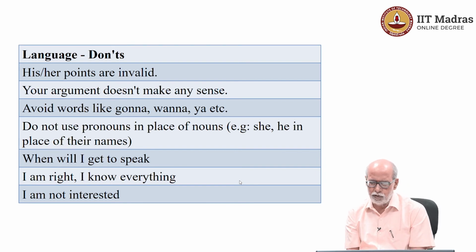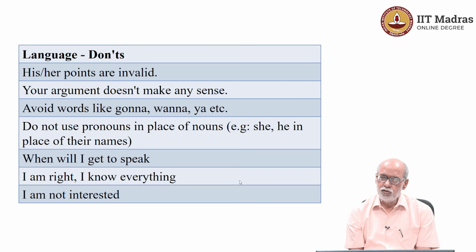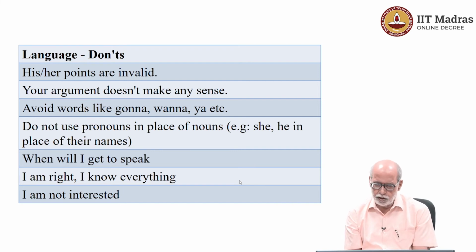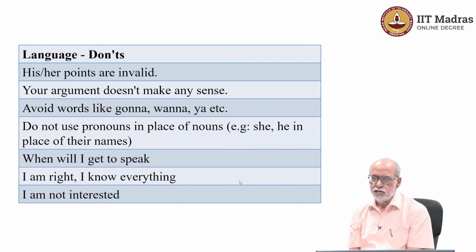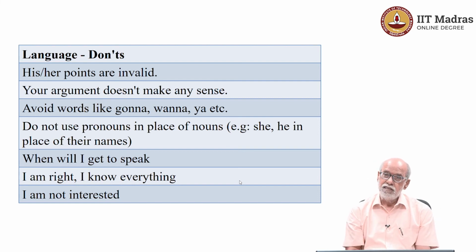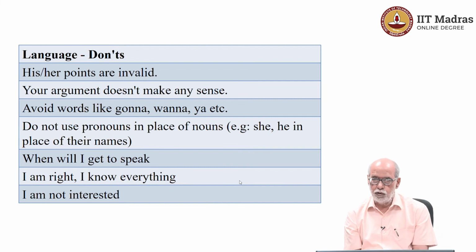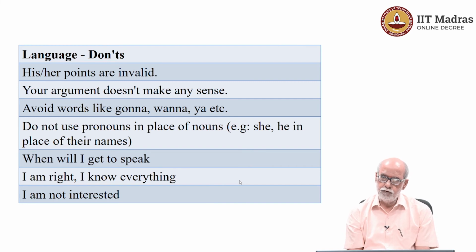And don't use informal words like gonna, wanna, or slang. All colleges and all groups of young people have slang. They are wonderful within your group, but not when you are in a formal situation. And never use a pronoun before you have used a noun. I told her, who is her? Okay, she is bringing it. Who is she? You should better say Aishwarya is bringing it. Okay, Ramakant is bringing it. Put it that way, and then you can say, well, he has already started. I know. He called me before leaving for office.